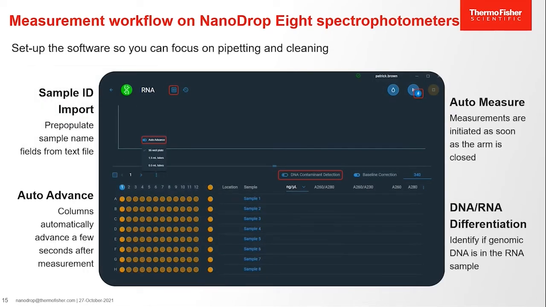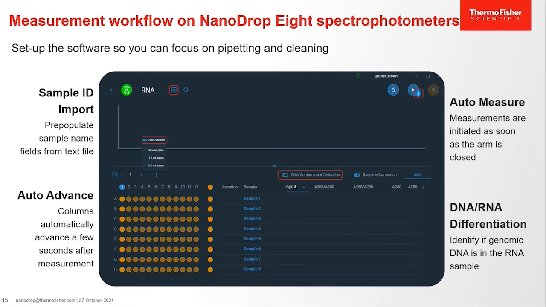One of the things that we wanted to do also was to ensure that the measurement experience was as efficient as possible. So there are a few things that you can do to set up your software such that once you start making measurements, you never have to go back to the software. You can continue making your measurements. The software will run automatically.